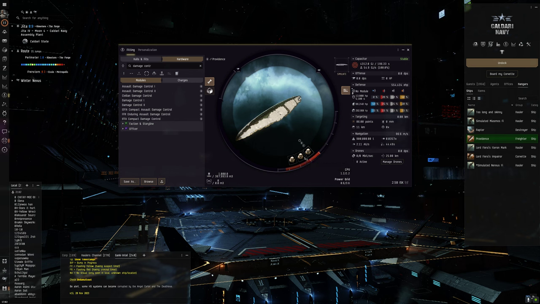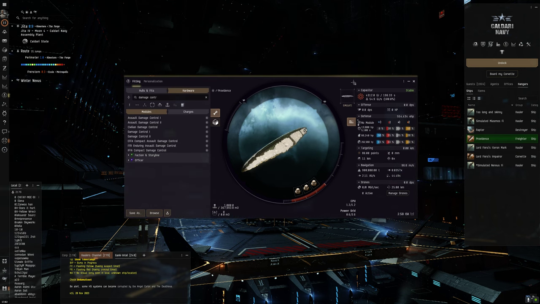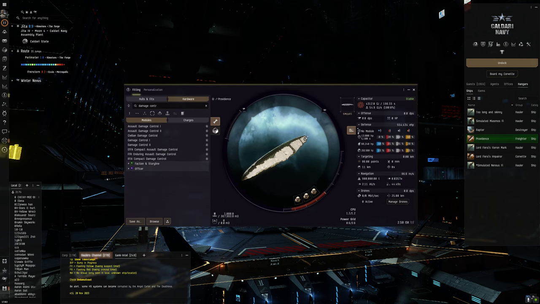Hey, you're going to sacrifice cargo size for tank, because the damage control is not going to reduce your cargo size, but it's going to increase your tank. But they want freighter pilots and really all haulers to play that risk versus reward game, which is what this really comes down to.